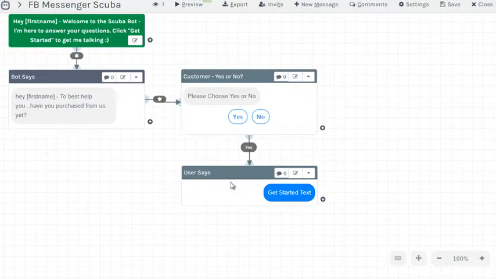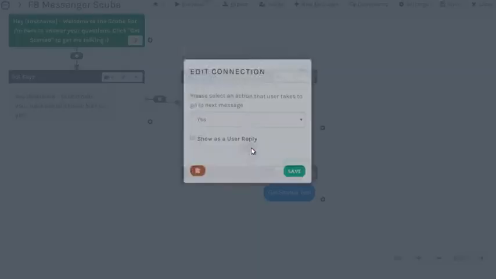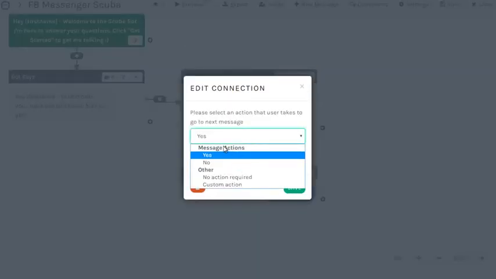Okay, so in order to get here to here, if they say yes, you need to click this here and it'll say message actions. So yes or no.